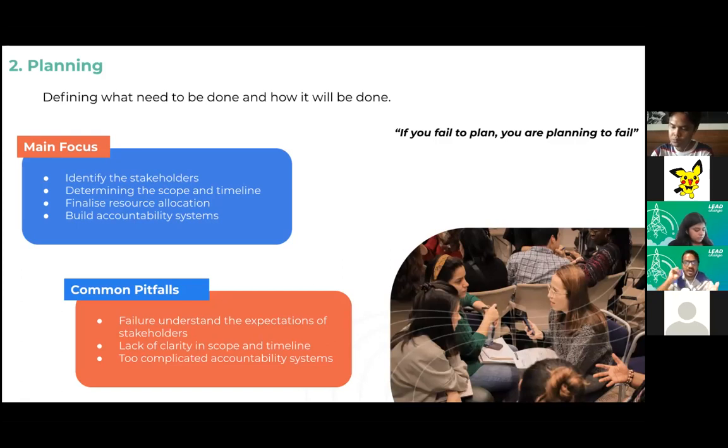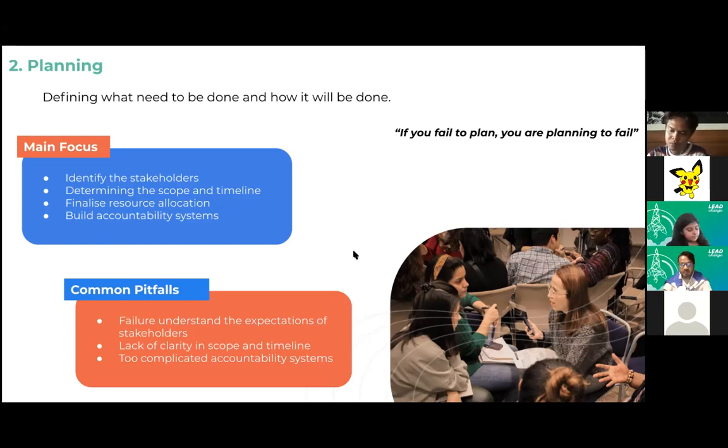But when you go into the planning, it's more complicated, of course. You need to plan for your team, you need to build your team, and then you need to make sure that you have a proper accountability system among the team itself. And then you try to do risk management, risk mitigation, and there are different planning things that we can do. Of course, you can refer to the planning tools that you're using in the MC planning. Most of the things can be reusable for your project management as well.